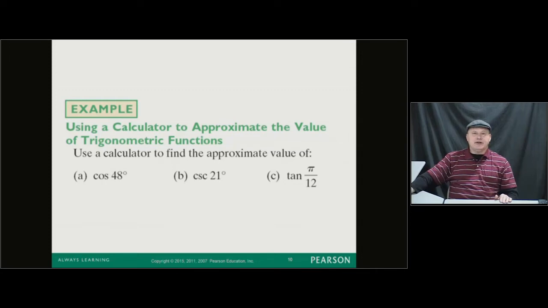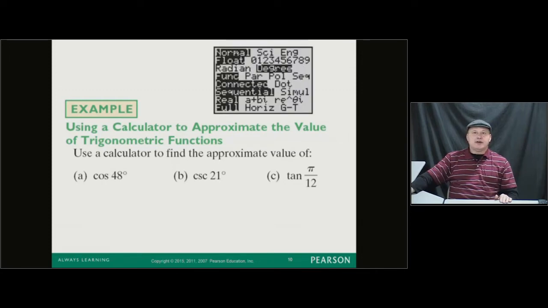So the first thing we need to do is to make sure that our calculator is in the correct mode. In this case, degree. I think the default usually is degree on most calculators. If it's not in degree, though, you have to go into your settings or your menu page and change it to radian or degrees, as the case may be. So the cosine of 45 degrees, on mine, you just punch it in.